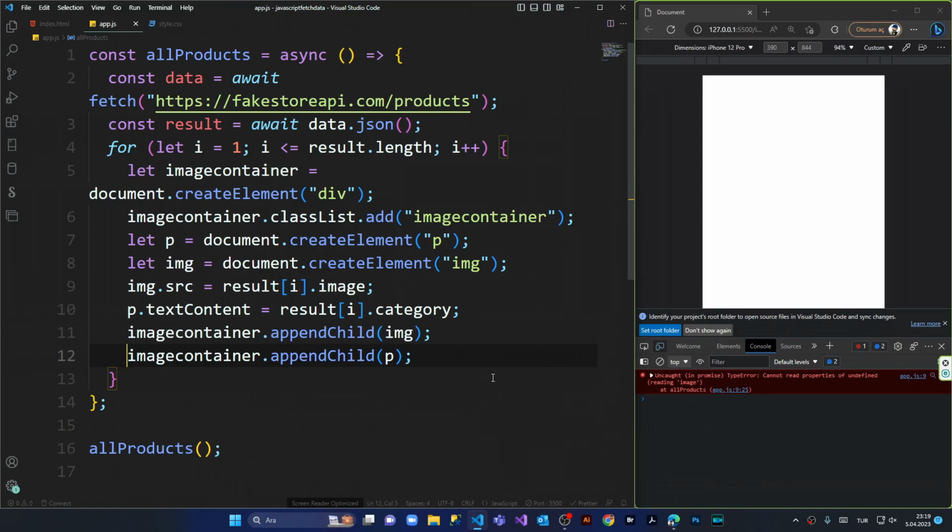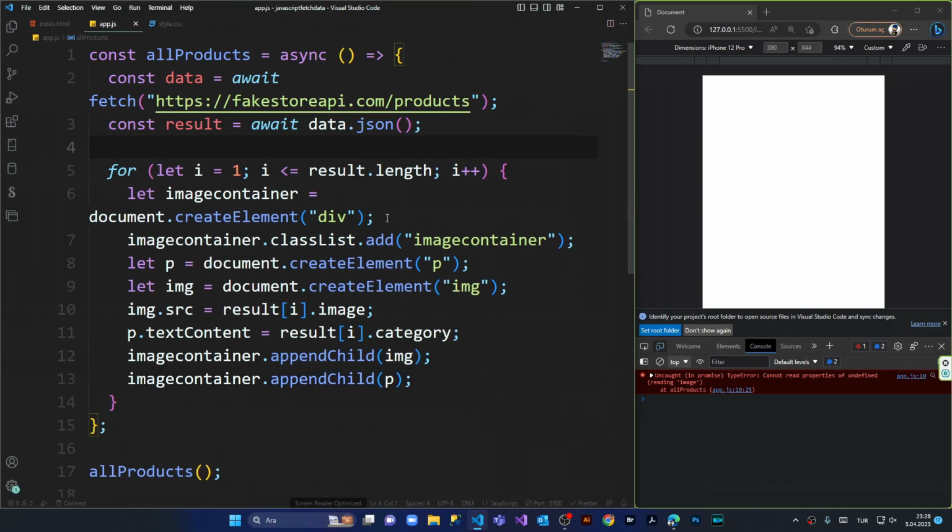We have another error. Let's see what's happening. Okay, this error occurred because the index starts from 0 and the length goes to the -1. That's why this is happening. Here we're gonna say length minus 1, and the index now will start from 0 and go to the length minus 1 of the result JSON file that we've got back.